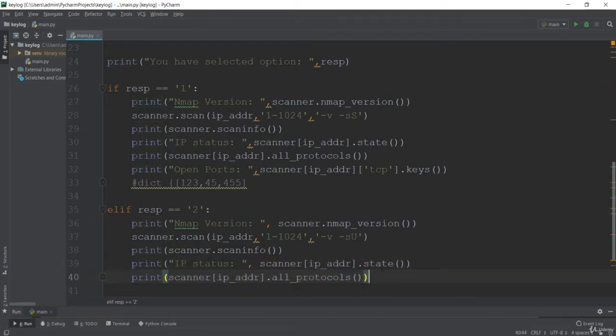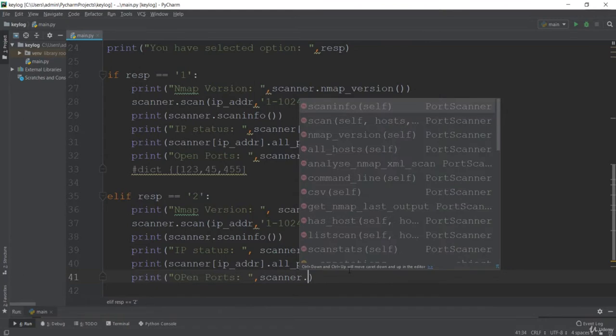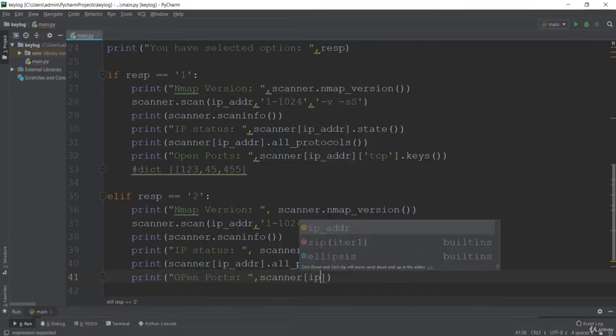I've got the TCP protocols, so in this case it will be the protocols, and the next thing I want to check is the open ports. So now let me print the open ports again, and in this case I want to use the scanner method again with the IP address.